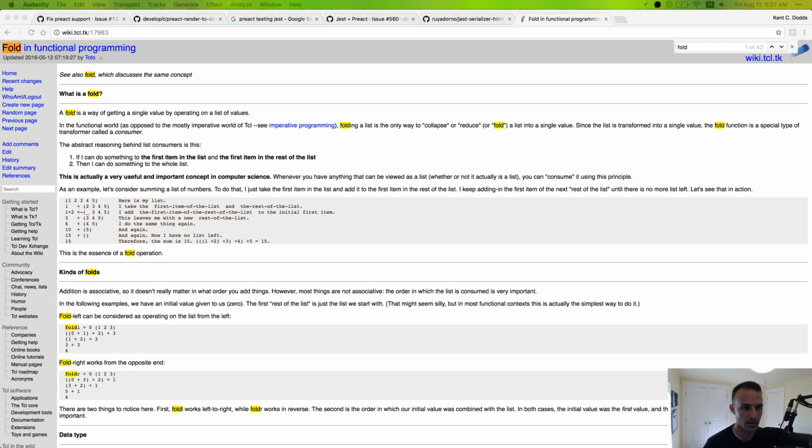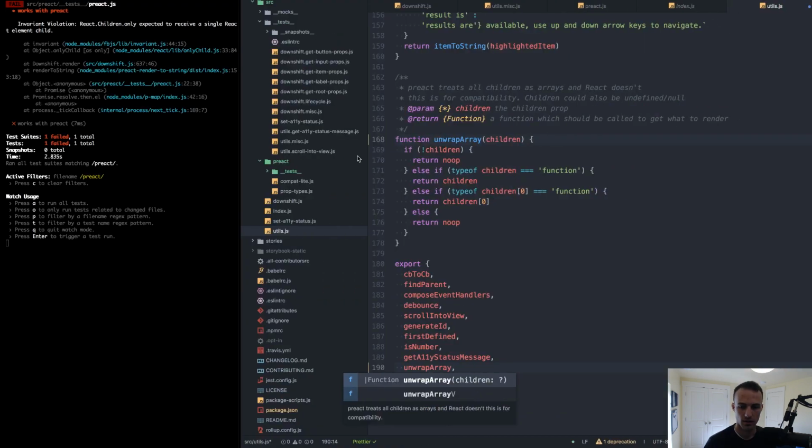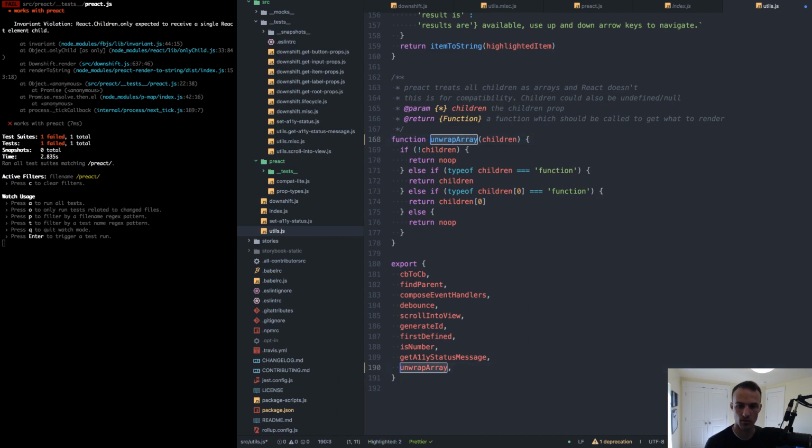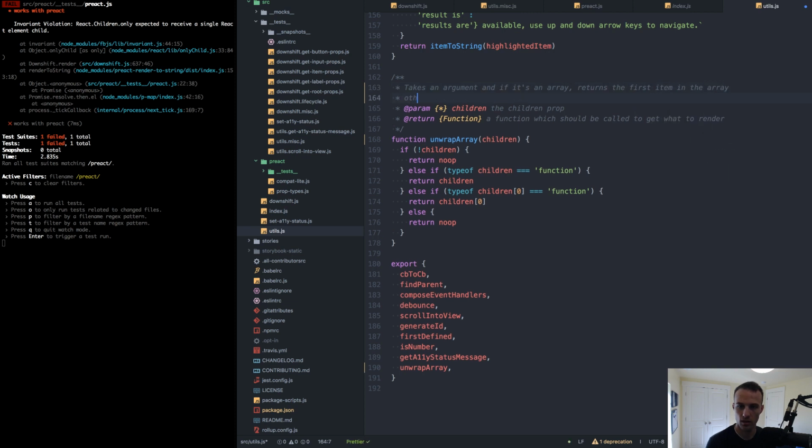Okay. Single value by operating on a list of values. Sounds like reduce. Okay, well maybe that's not what I wanted then. So we'll just call it unwrap array. This takes an argument, and if it's an array, returns the first item in the array, otherwise returns the argument.